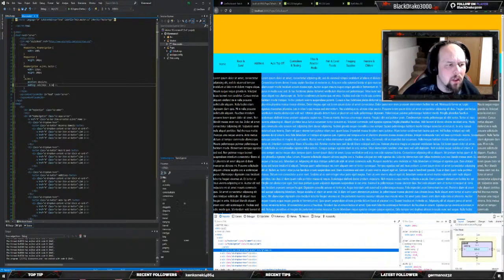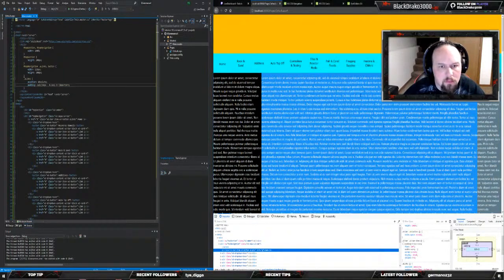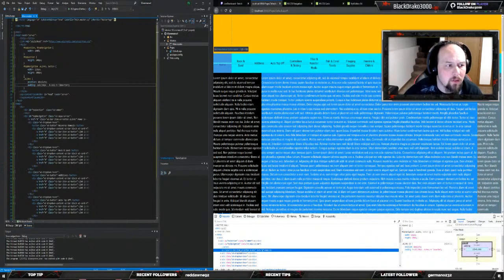Okay, let's try that as an EX real quick. But apparently you're going to want the important modifier on there. Okay, now it got even smaller. What the hell?